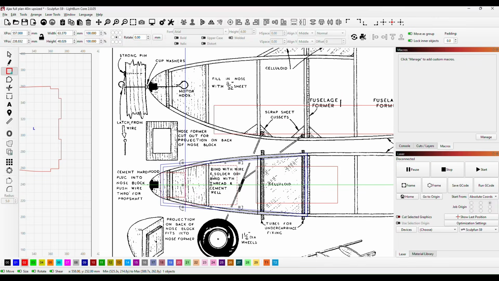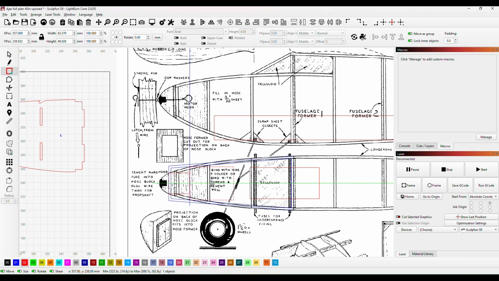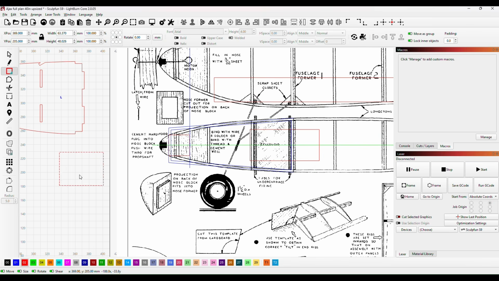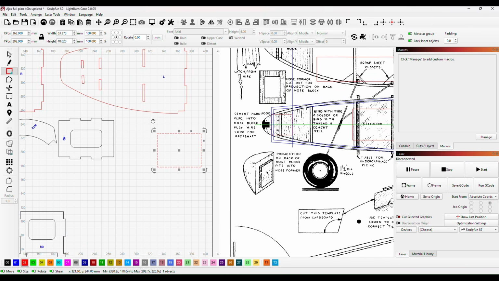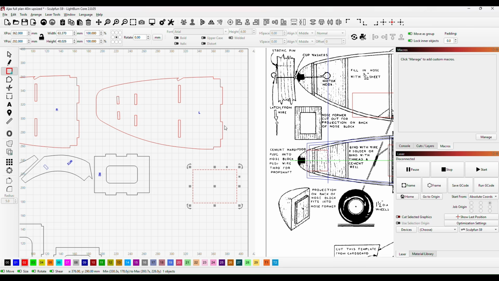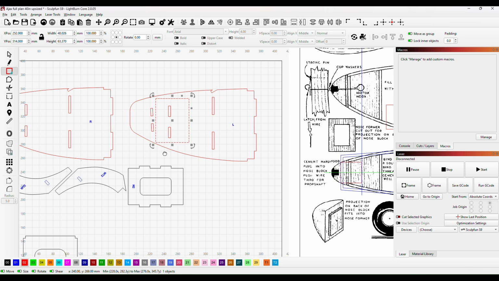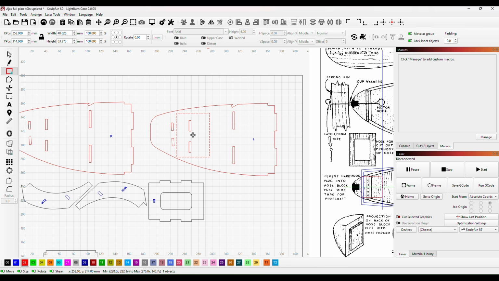Okay, so that is the size that our motor mounting former is going to be. So if I flip that round, now the next thing we need to do is put our tabs on. Now this one, you'll remember, is just a little bit different because it's now at an angle.